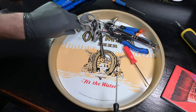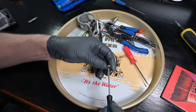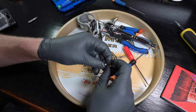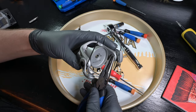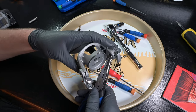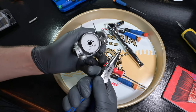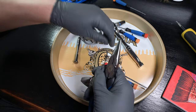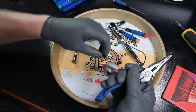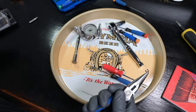Now we flip over the line roller and we have a second bearing on the back side. And what I've noticed is that line roller is ambidextrous, so I don't think the orientation really matters on that line roller. Now we can take our E-clip out, one of our bale arms, and what that did is that popped a little pin out, and you can see it down on the tray, and that little pin popped off, and then now our bale arm and bale wire is free. So we'll stash those, and then we'll stash that E-clip.